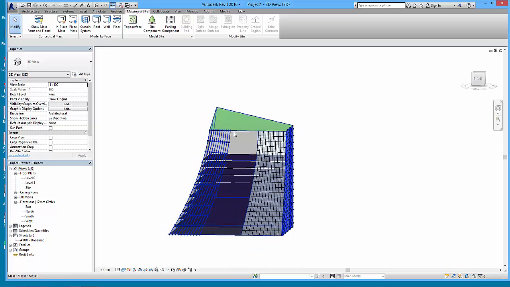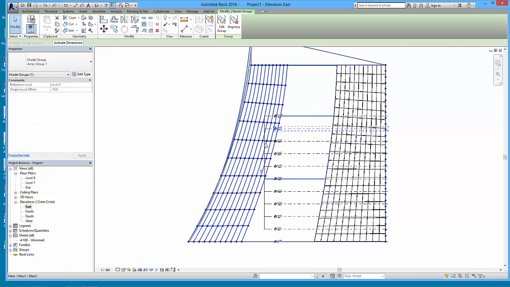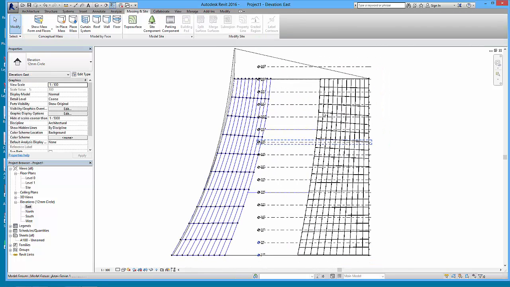Now we've got more space to put some floors in, so if we go back to our elevation, east will do, so we can see that we've got a bit more space. So I could probably pop in another 3 or 4 floors here. If I can select that and see this value, then I can click on that, and I'll go another 1, 2, 3, I'll go 15, and then enter. That's going to create these levels. So then I can go back into my massing environment and add some extra floors.